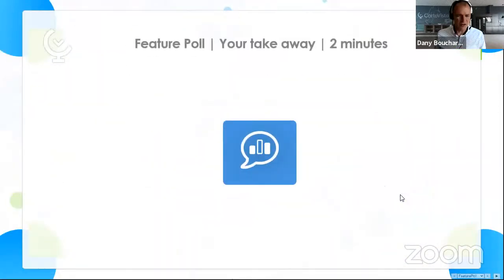So now, obviously this is the time I'm going to enable a quick feature poll to get a sense of your interest and see what you're doing on the GIS side. So let me just launch the polling. We'll give you a few minutes to answer, and then I'll happily share the results. So you'll see a menu showing up with a few questions. If you would be kind enough to take a moment to answer, that'd be great. And I'll be back in a few minutes with sharing the poll results.